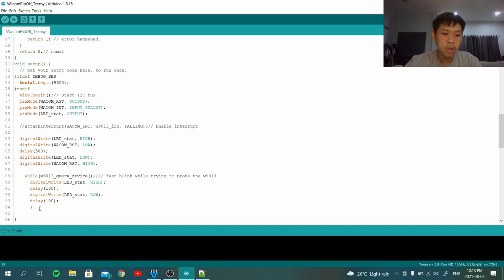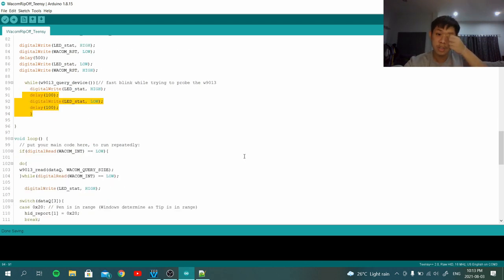Anyway, so again, let's show here, I implement device query. If something went wrong, it will look like this, fast flashing. It's just when something errors, like the connection is not made properly.